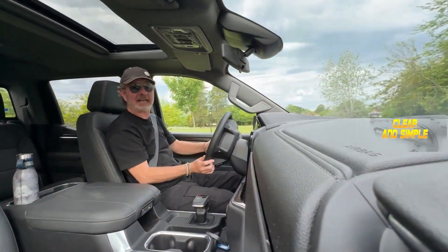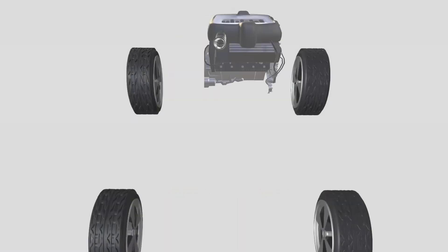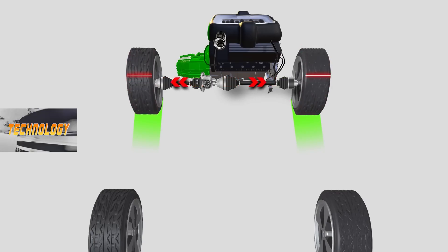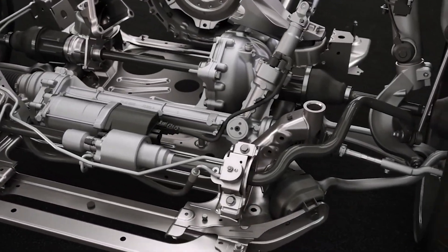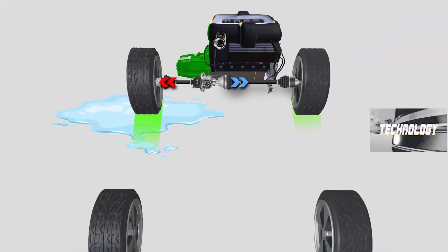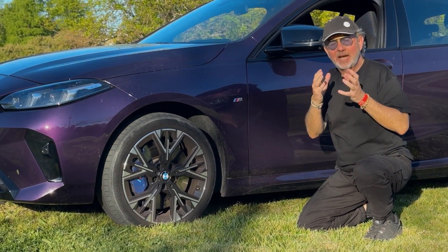Let's look at the differences and advantages of each one in a simple way. In general, the cars we see on the street use only two wheels for propulsion, and in most cases it's the front wheels — that's called front-wheel drive. It's efficient for driving on the most common surfaces in the city and on the road, and it provides good vehicle control in rainy conditions and light snow, because the weight of the engine is in the front over the wheels that drive the car.